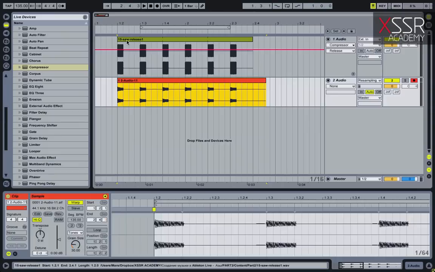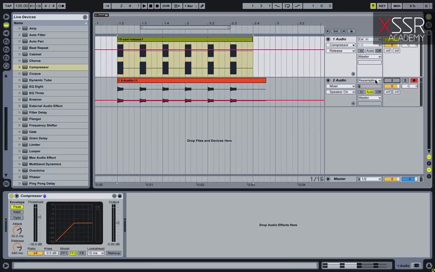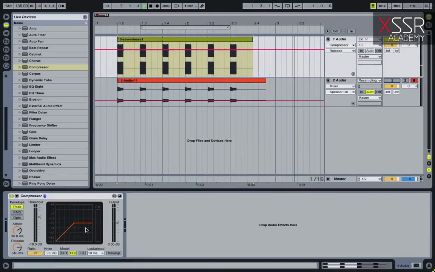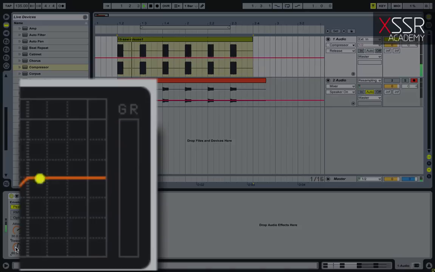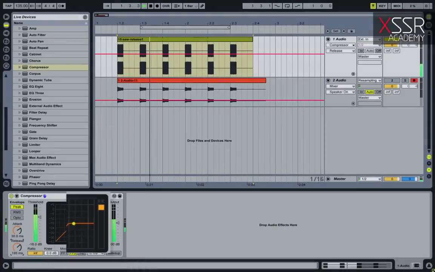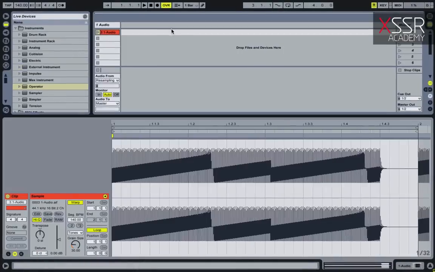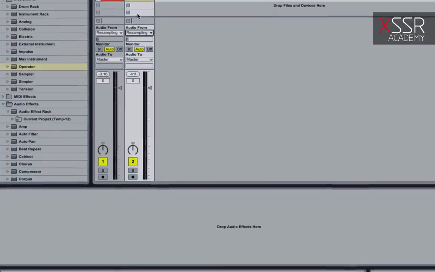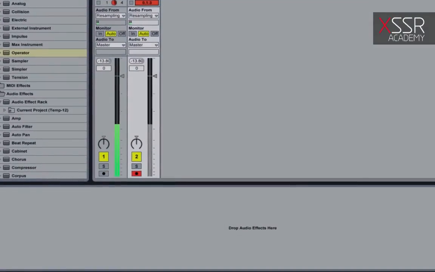It's very important to choose the right release time. To do this, I suggest always checking the gain reduction level. It should go back to zero level before the next impulse starts. I'm sure that after this video, you will have an idea of what's happening to the signal after compression.